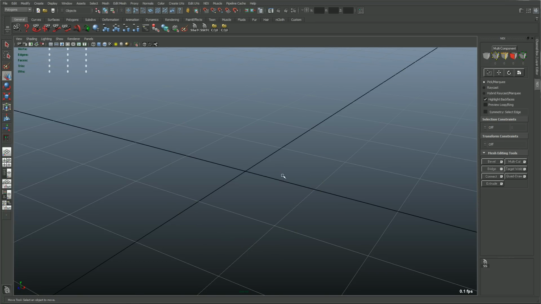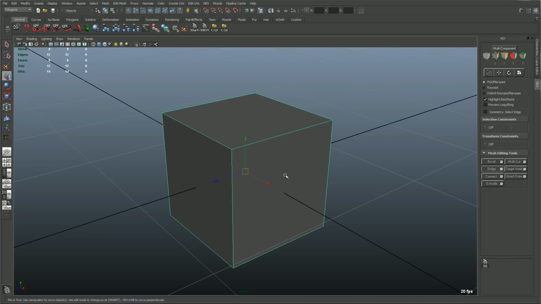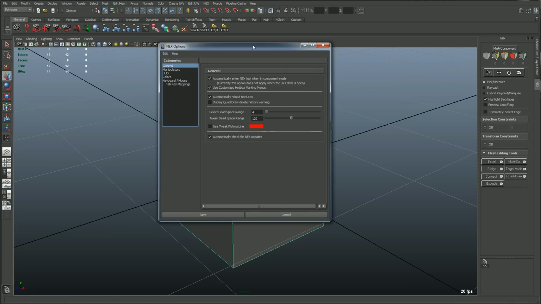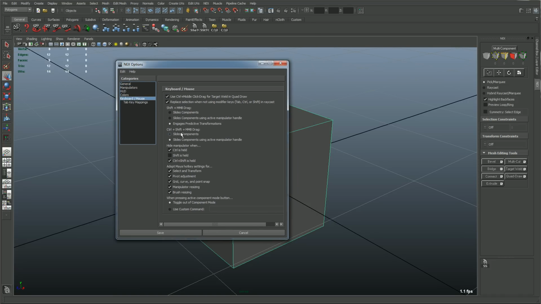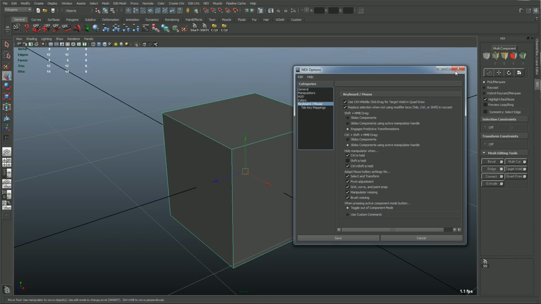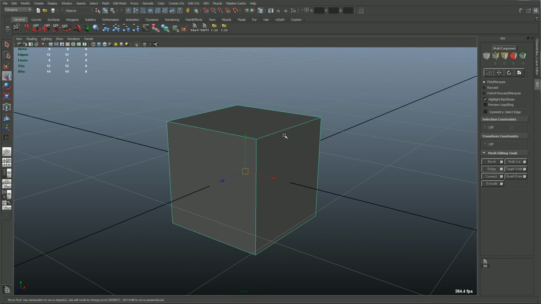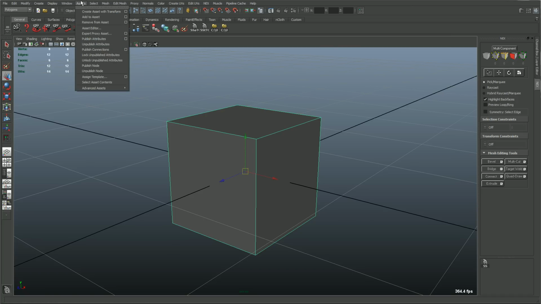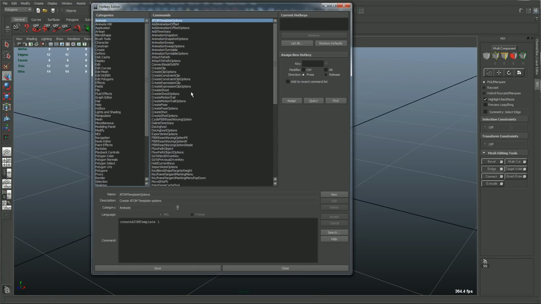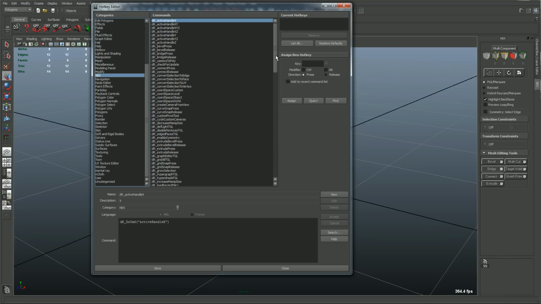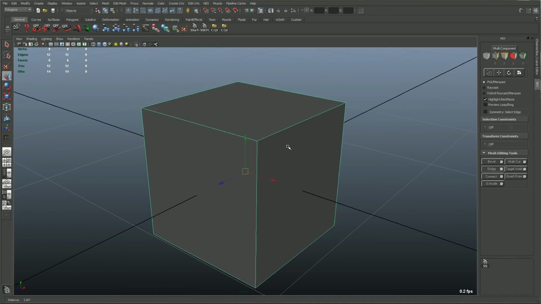The next thing I want to talk about is the ability to extrude and or bevel components. So there used to be an option within NEX. If I bring up the options dialog, you can see that there was an option previously for allowing you to extrude using Control plus Shift and the middle mouse button drag. We removed that just for consistency's sake, and we made it an option also under the hotkey editor, which has always been there. And I'm going to move this, so let's go over here. And so there's an option here, and I actually have it assigned to my Z key, and so it's called the extrude bevel press. And so it works very similar to how it used to work.